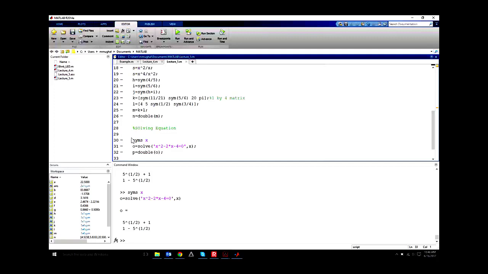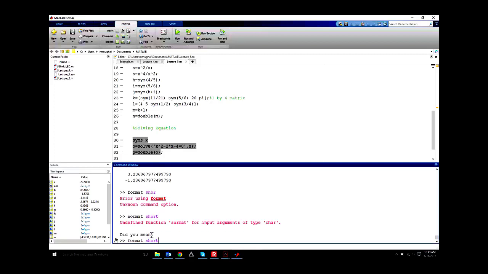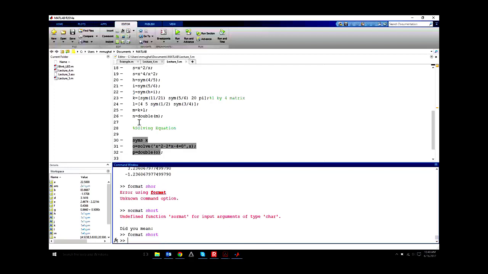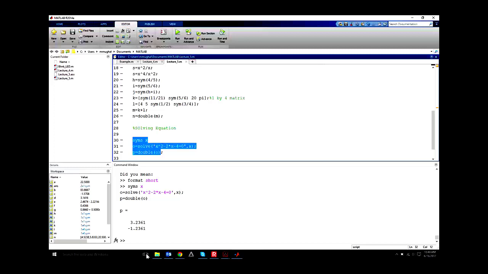And let's go ahead and execute this command right here now. There you go. And the reason it's so long is because you got the format long. Again, if I change the format to short, sorry, format, yes, finally I got it right. Okay, format short, and I do this again, it only gives me 4 decimal points. Okay, basically it rounds off the fifth digit. Okay, let's go back here.